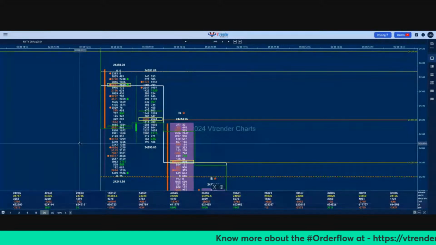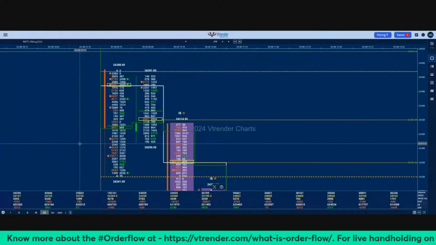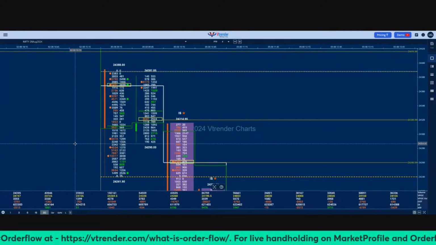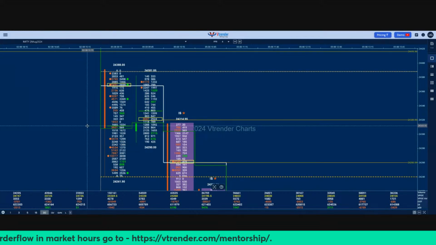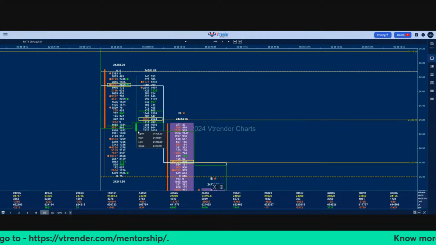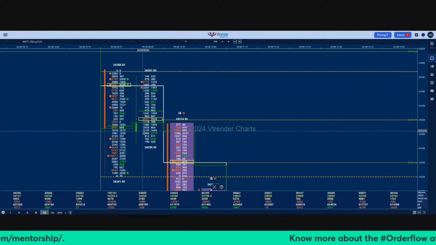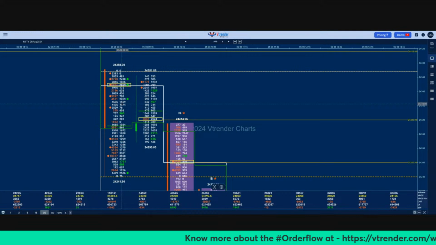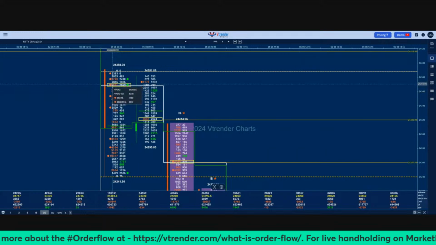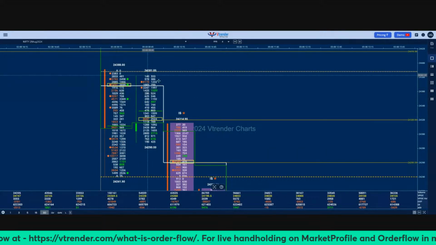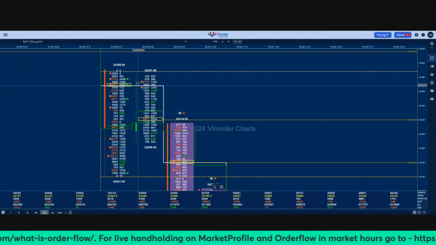So this is huge. In any aspect this is huge, and we were very clear that the market is not going to get any kind of an upside here. So we have the rules very well specified. We look for a range extension to the upside, and we look at VWAP. So we did get back above VWAP in the B period, where it looked as if, in the previous day's A period profile, this POC of 24370 was not allowing the auction to pass. It was again getting some big sellers coming back in at this level.